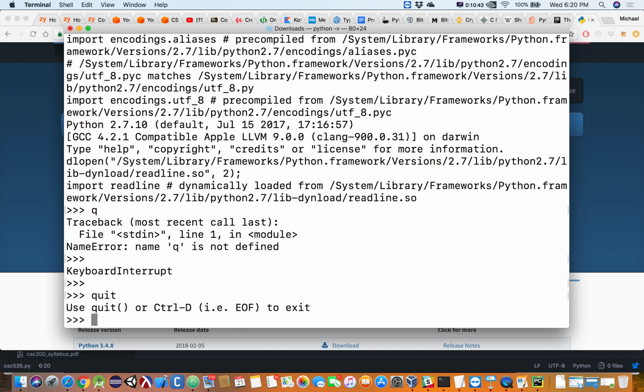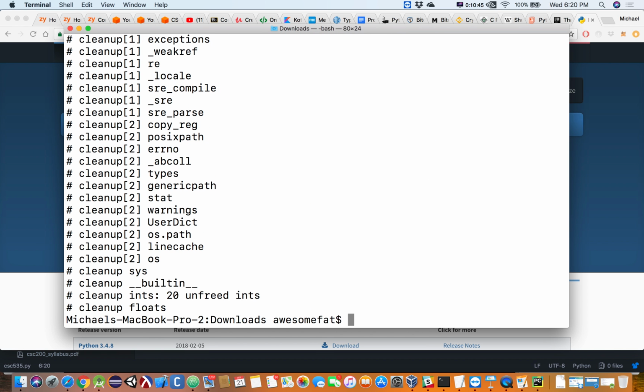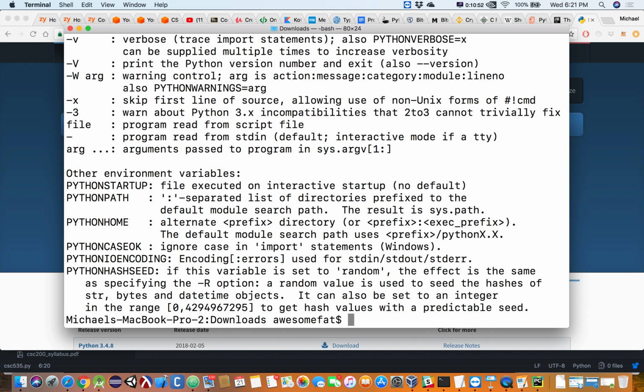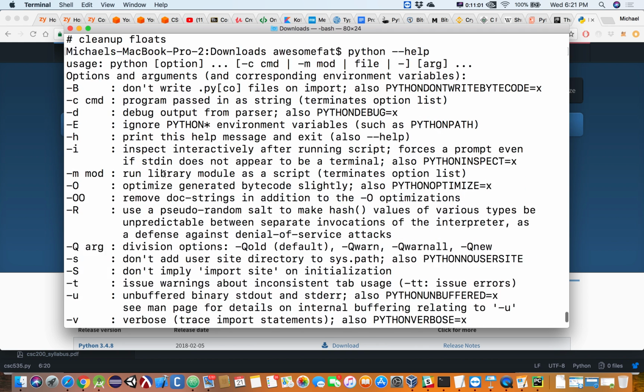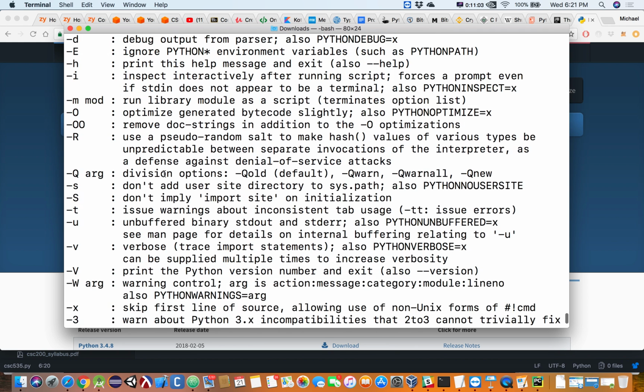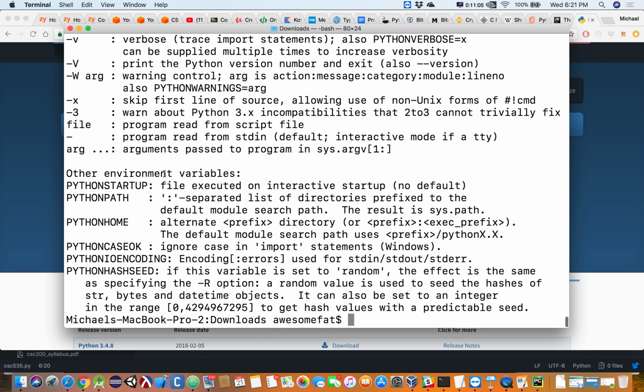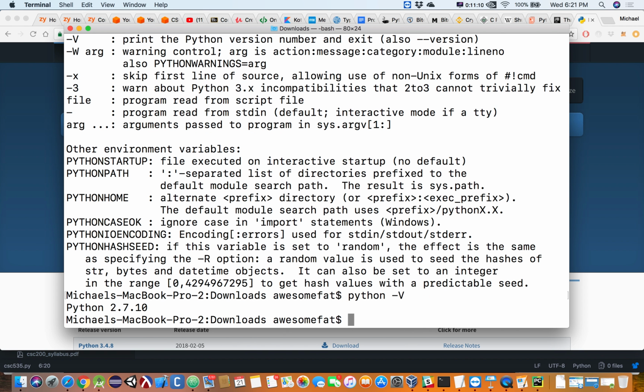Let's see. python -V. Okay, so I'm running 2.7 on here. I mentioned that you should run Python 3.